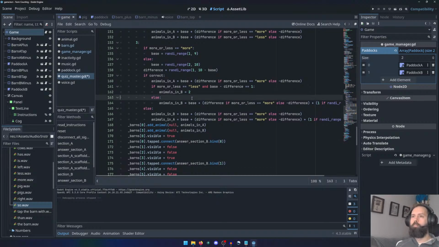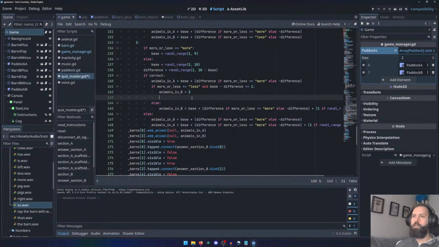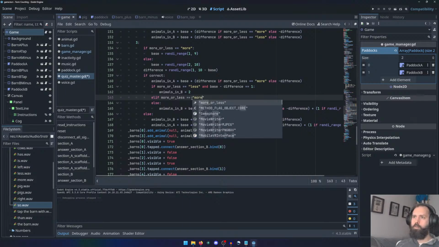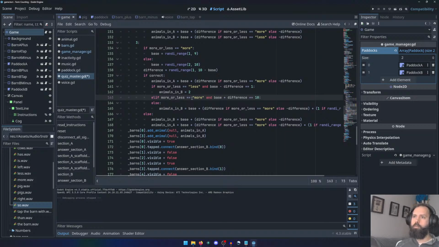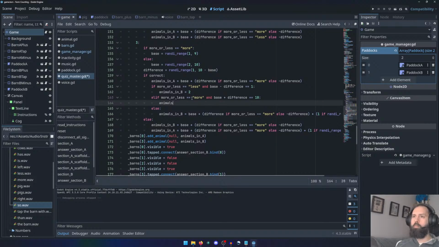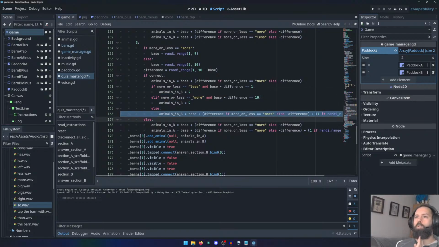No. I also just have to make a condition for more. If more or less is more, and base plus difference is 10, then animals in B equals 9. Those are just my edge cases. Otherwise, it can be anything plus or minus 1.